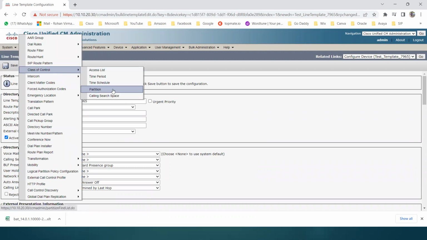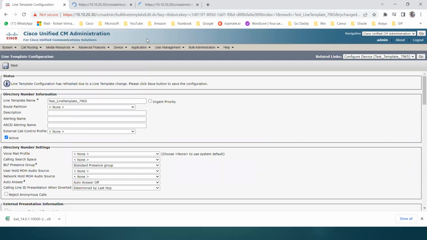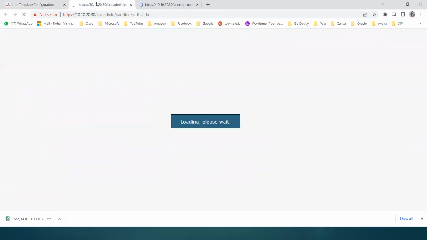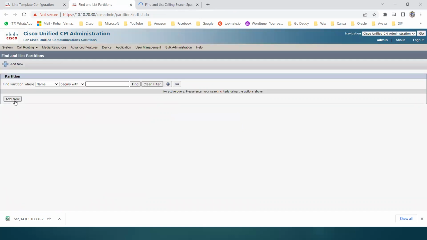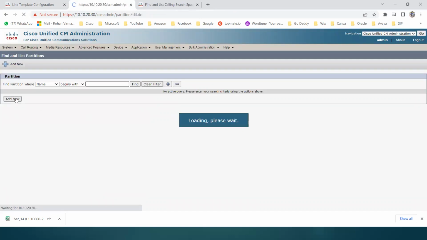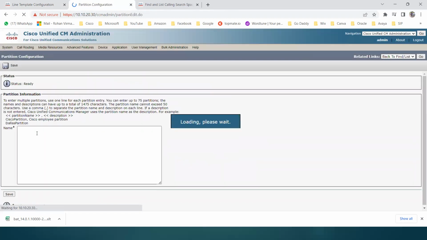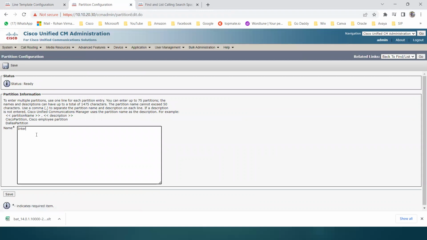So let me open partition and let me open CSS as well side by side. So I'll go to the partition page. I'll create the partition first and then I'll create the CSS. So let me go to the partition. Okay, so let me add internal partition and let me add the local partition as well.